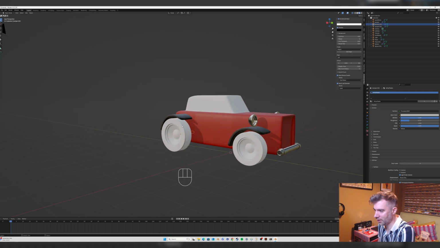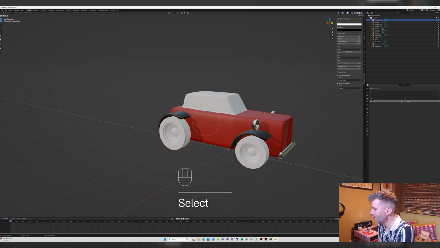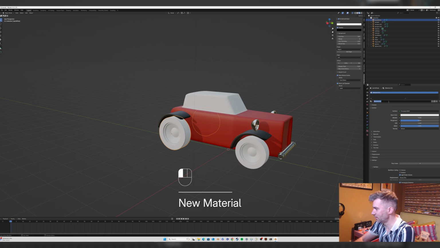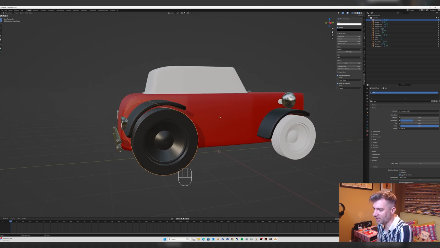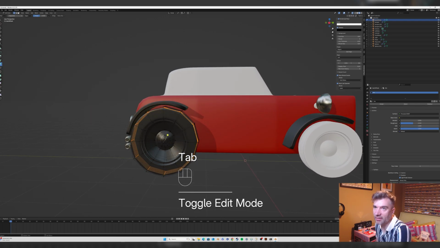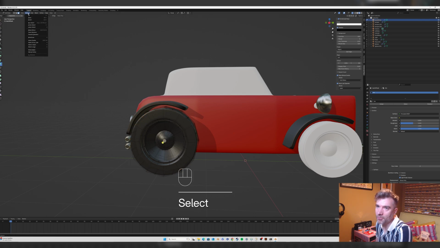Okay, and let's finish up on the wheels. So I'm going to make a kind of, let's name this tyre, and we'll make it not fully black, like a kind of grey, and then we'll drop the roughness down a bit. And then if you go into tab mode, and we're going to select, if we choose face key, and then we're going to do this a few more times, so select more, so we can keep expanding out, and I'll show you why we're doing it this way.